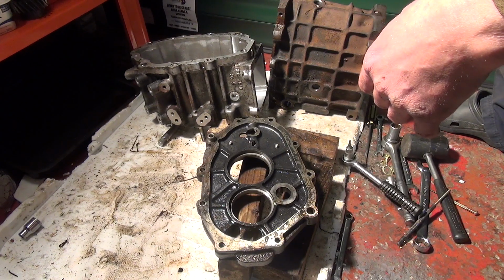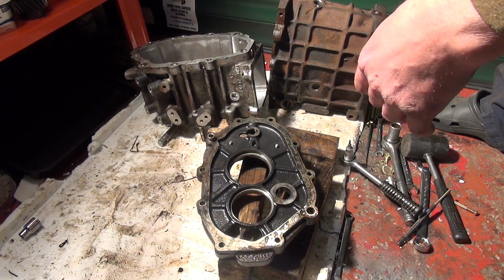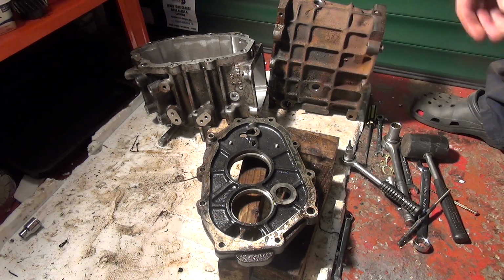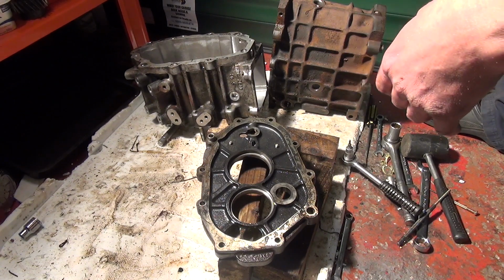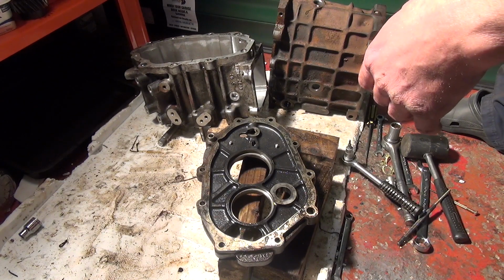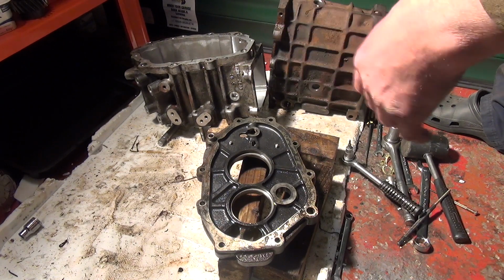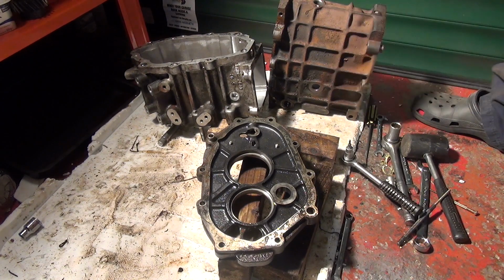Next up, it's a case of cleaning all these three casings up. Just the outside really, the insides are pretty good. I've inspected them, they all look pretty good. A couple of dinks on them from something, and it's probably been going around on the inside at some point. So I'll clean those up and prepare them for going back together. Pop the bearings out once I've cleaned them up and reassemble, and then I'll inspect all the other bits I've taken off as individual clusters and replace all the parts which are serviceable.